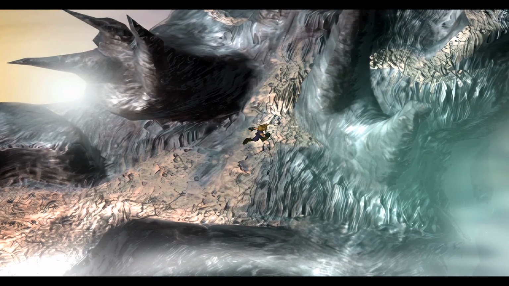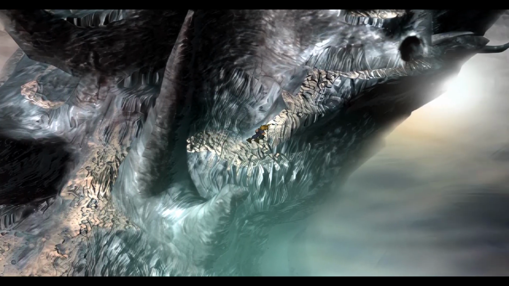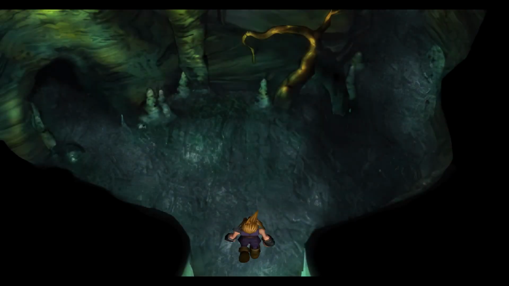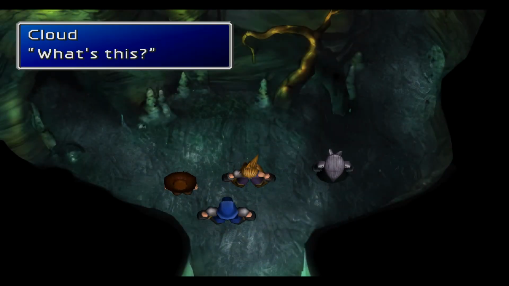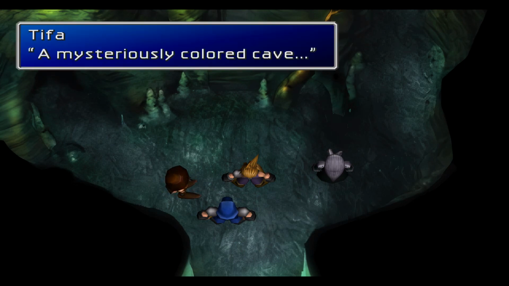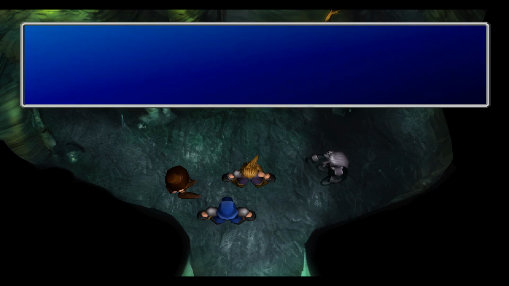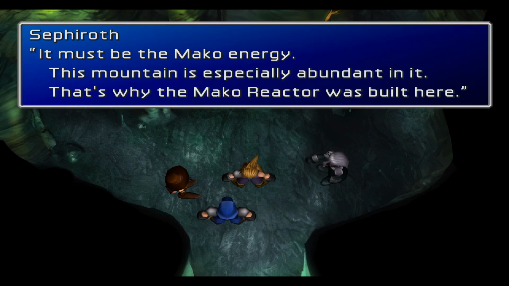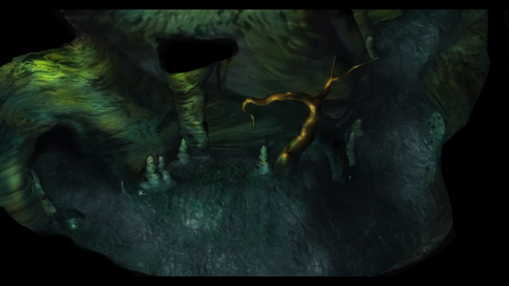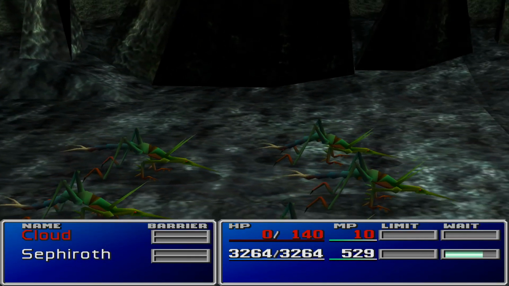Okay. We want to carry on from here. Alright. What's this? A mysteriously colored cave. It must be the Mako energy. This mountain is especially abundant in it. That's why the Mako reactor was built here. I don't think you can go in here. I think you can go in there later on in the game.